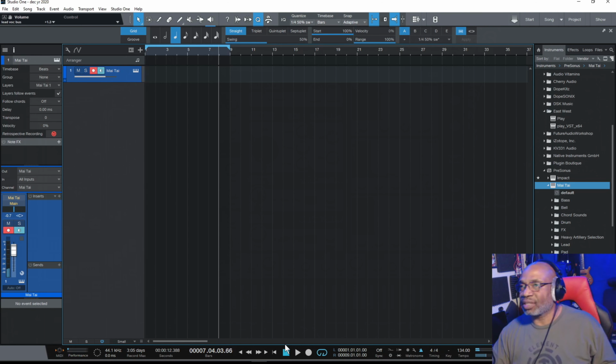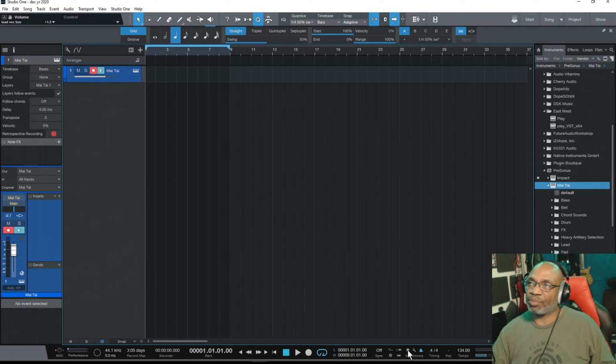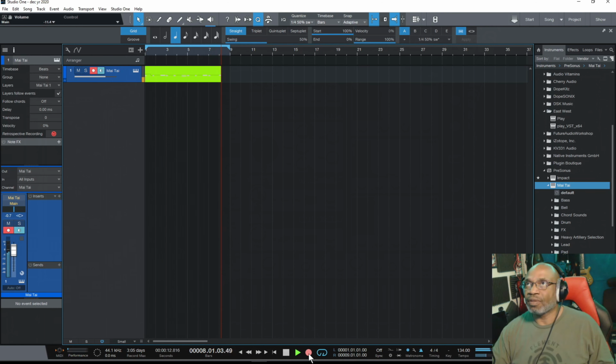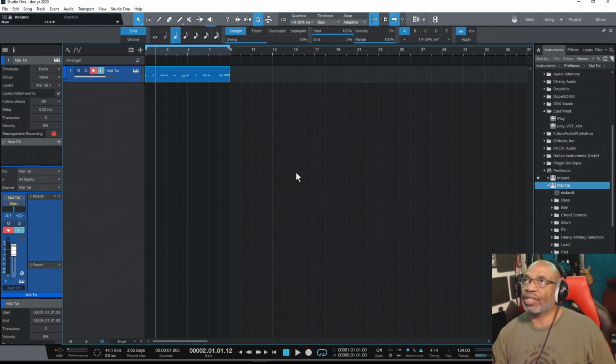And that's a minor chord, you know, F minor. So I got my tempo going, and then if you hit this right here, this is the pre-count. It allows you to pre-count, and so I'm gonna hit record, and it'll count me in. Then I'll hit my pattern. Okay, so that's it. I recorded it and stopped at the end.